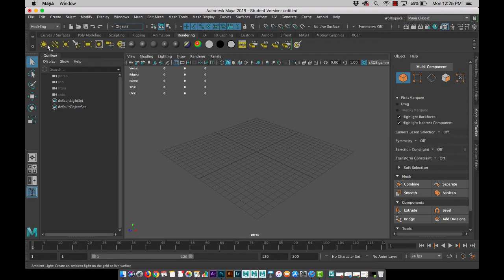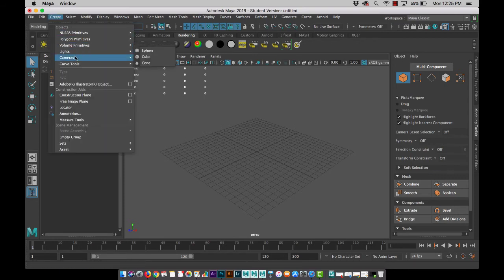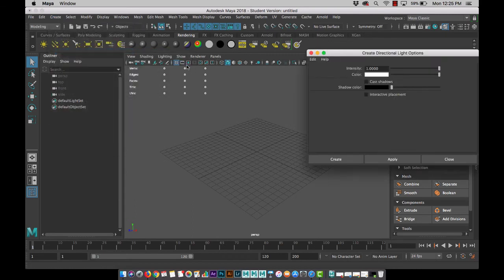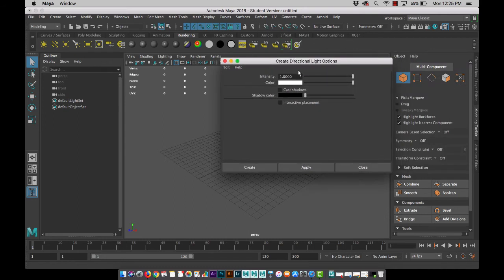So in our rendering tab, we have our lights here, or you can go to Create, Lights over here. You can always hit the box for some information about it. Intensity is set at 1. Remember I talked about intensity, color of your light, and shadow color. Generally, lights aren't going to be a pure white. When you're driving and you see that very pure white light, it's very, very noticeable. Take a look at the lighting in your house or wherever you are. Generally, there's some yellow to it. And if you think about complementary colors, that means our shadow is going to have just a little bit of purple in it.